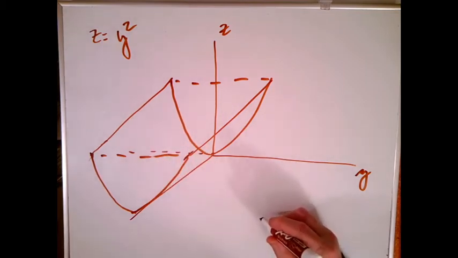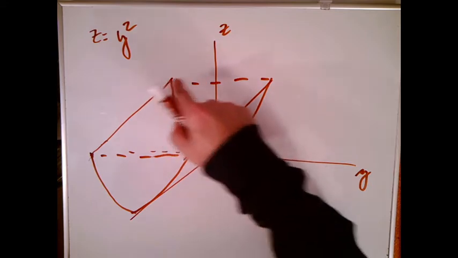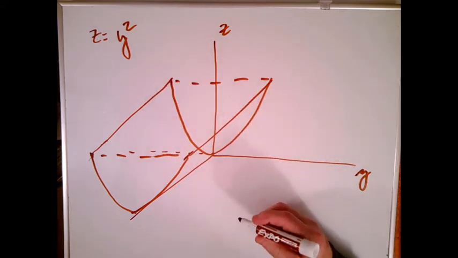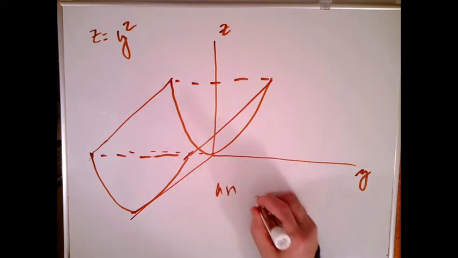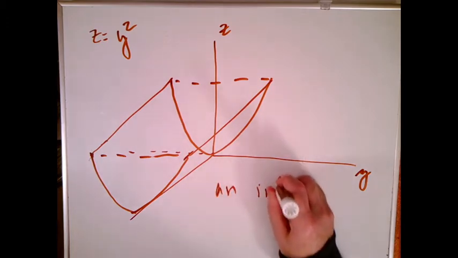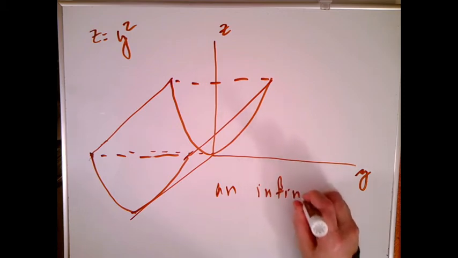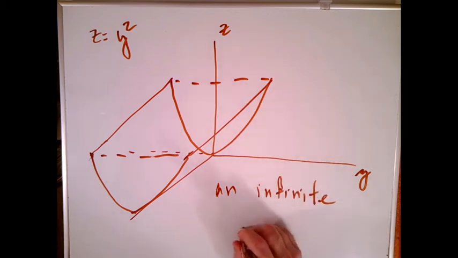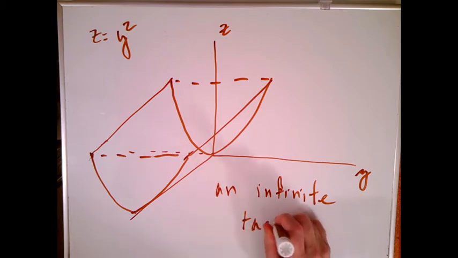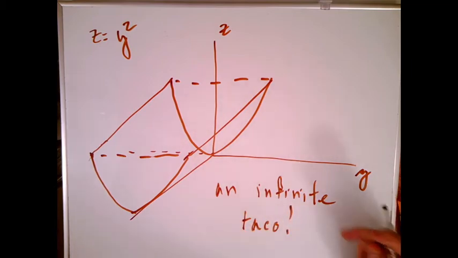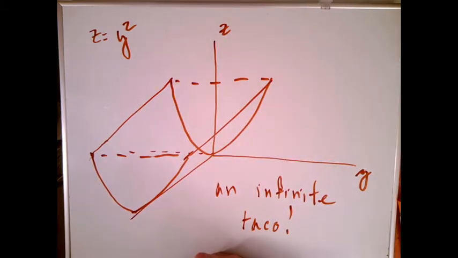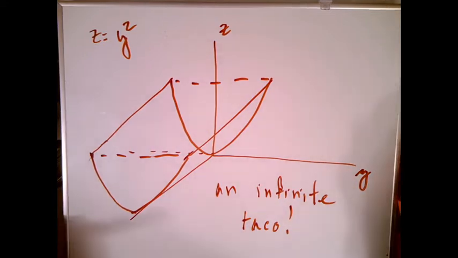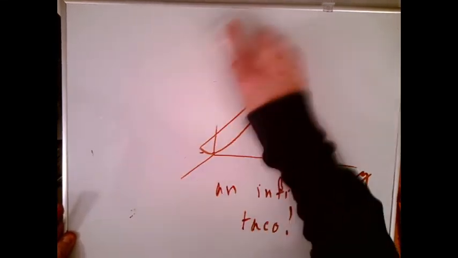Now remember, the only thing we're actually looking at is not these lines here. They're just lines that help me see what's going on. What I see is an infinite taco, and I will often refer to it that way. I like being the parabola and just walking along the x-axis in an infinite way. But you can see that it is an infinite taco. It's an infinite empty taco, unfortunately. All right, so that's another example.